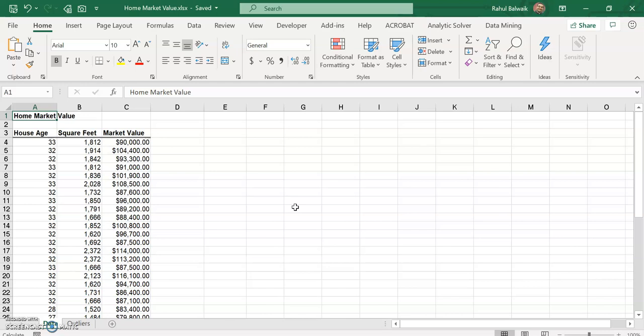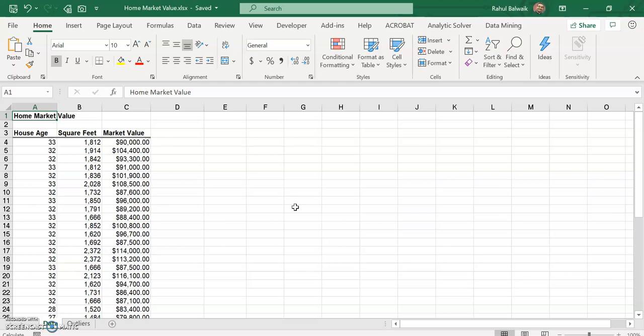So this quick video will basically tell you how outliers play a vital role in determining various business decisions. If I look at the data here, which is the home market value, it shows the age of the house, the square footage of the house, and the market value of that specific house. When you look at the data and find the mean, mode, and different statistical parameters of the square footage and market value, you see that there is a specific value up to which the complete distribution exists. But there are a few values which are outside the norm. So let's determine how these values come into the picture, and how we, as business analysts, can determine and give business decisions based on these.